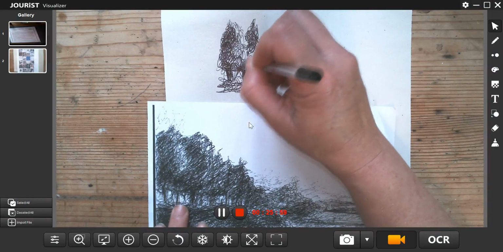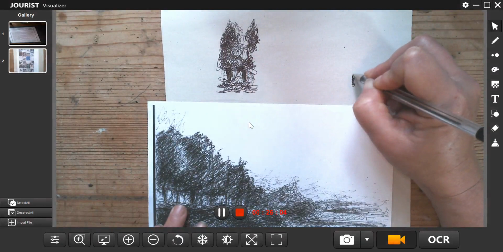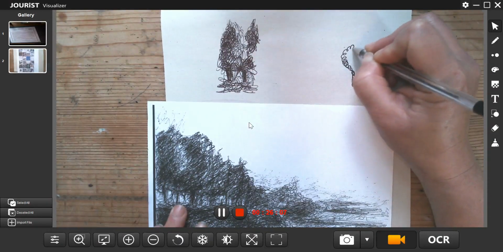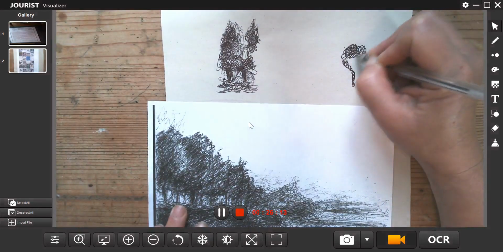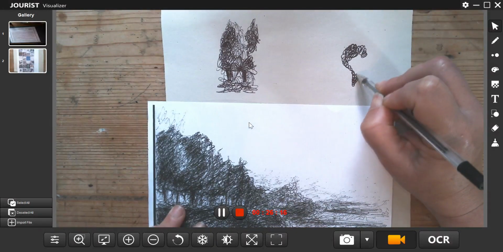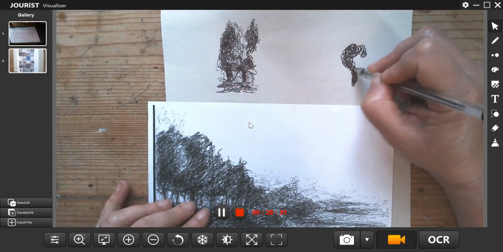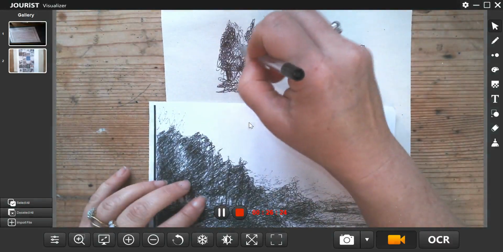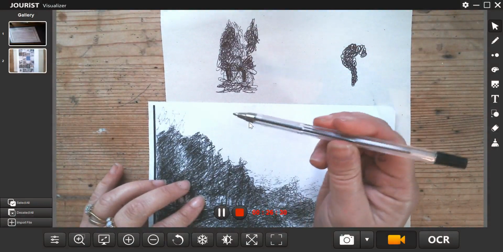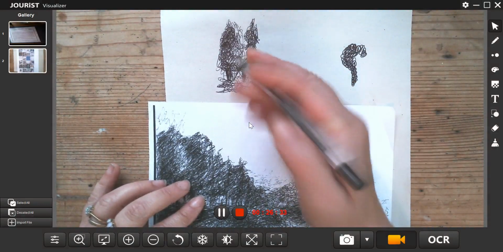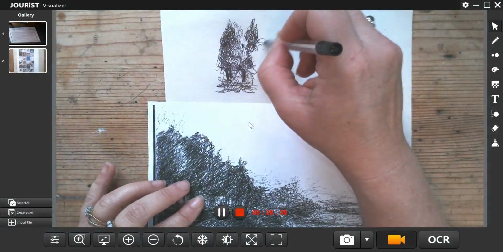Try not to be too tight with your scribbling, as in, right, it's a tree trunk, so I'm going to do a tree trunk, and then I've got the tree, and I'm going to go round like this because I know that the tree's around. Try and avoid this kind of very precise scribbling. The whole point with scribbling is that you loosen up, so you get these random marks, rather than trying to control it too much. Hold the pen about halfway down, so you're not too close and trying to control the scribble too much, and not too far away to lose control, sort of in the middle, so that you can do it quite loosely.